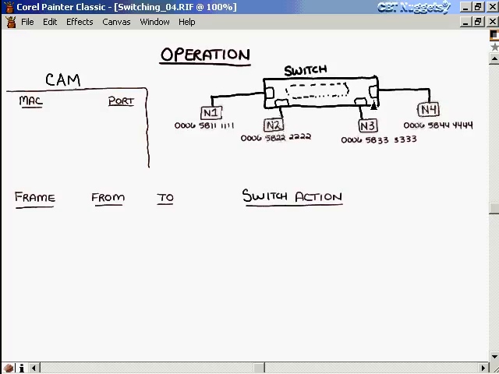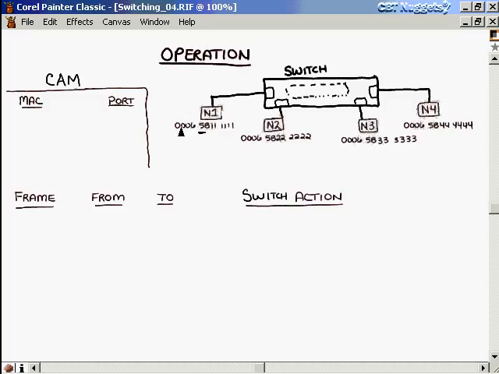We have here a large representation of a switch, okay? And then we have four devices, N1, N2, N3, and N4, that are connected to different ports, as we see here, of this switch. We have a representation here with the dotted line of the backplane of the switch. In other words, that matrix or grid backplane, okay? And then we also have the MAC addresses here, the media access control addresses, or sometimes referred to as the physical addresses. Remember these from an earlier discussion in an earlier nugget.